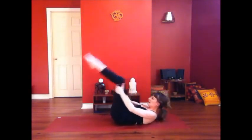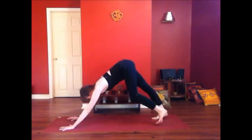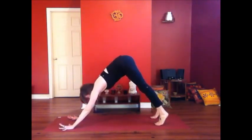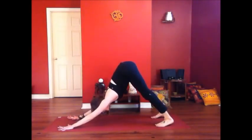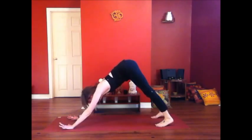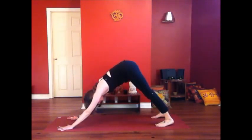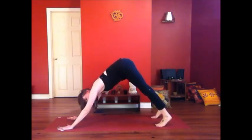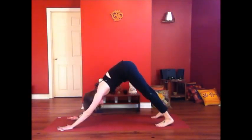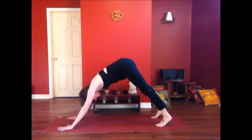From there, bring your knee in, rock up, step back — Downward Dog. Take a few moments to really enjoy your downward dog. Any sort of movement you want to add in, or maybe you like the stillness. Shake out your head, shake away anything that might be holding you back. Take a deep breath in, out through your mouth.